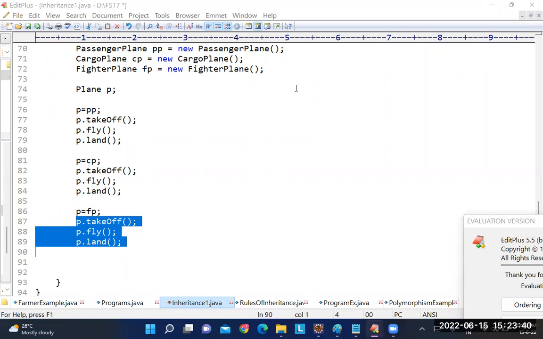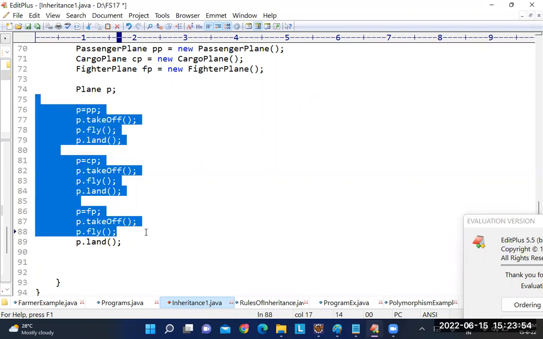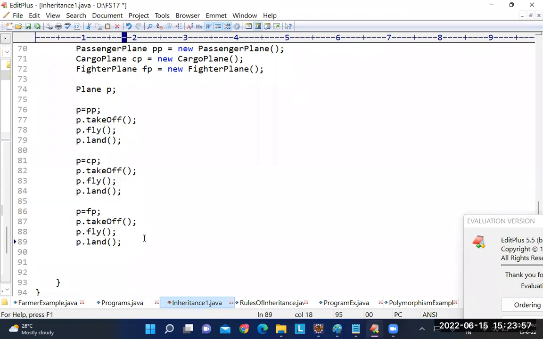That is a scenario. In that case, if the parent class has n number of methods, 20, 35, 45, what would be your situation where you would have to be calling all such methods here in this class, which is a tedious task, a hectic task for all human beings, where your code will start increasing line by line if you go for the same approach. So in polymorphism, there is a way of coding it also.